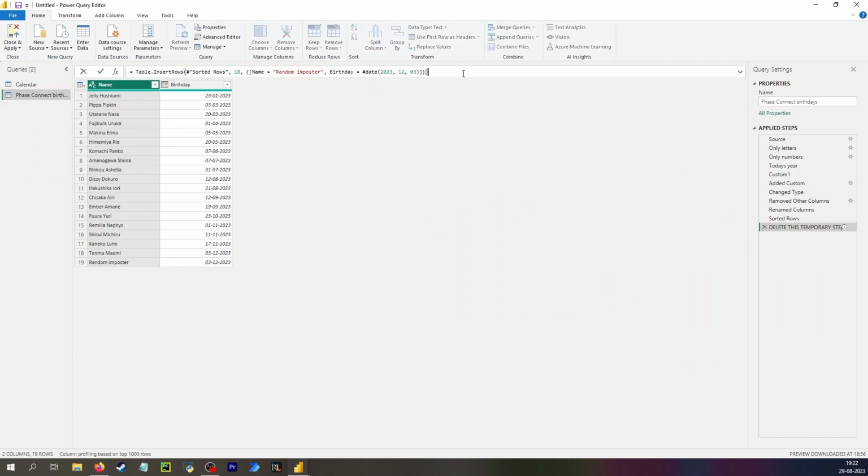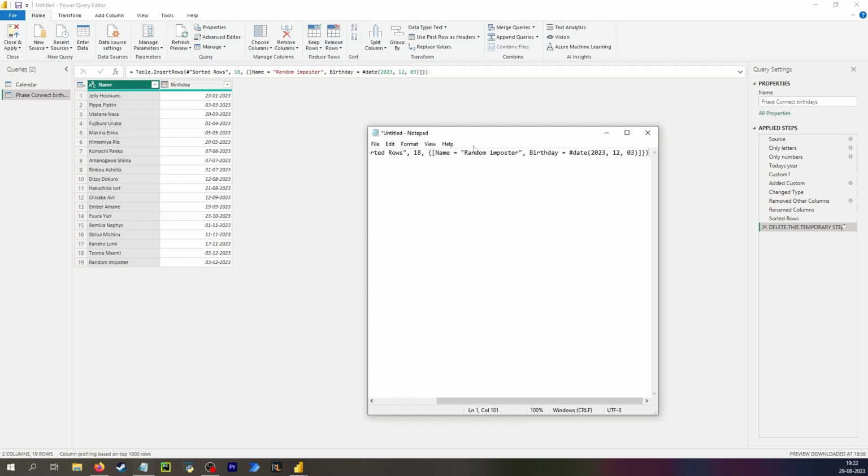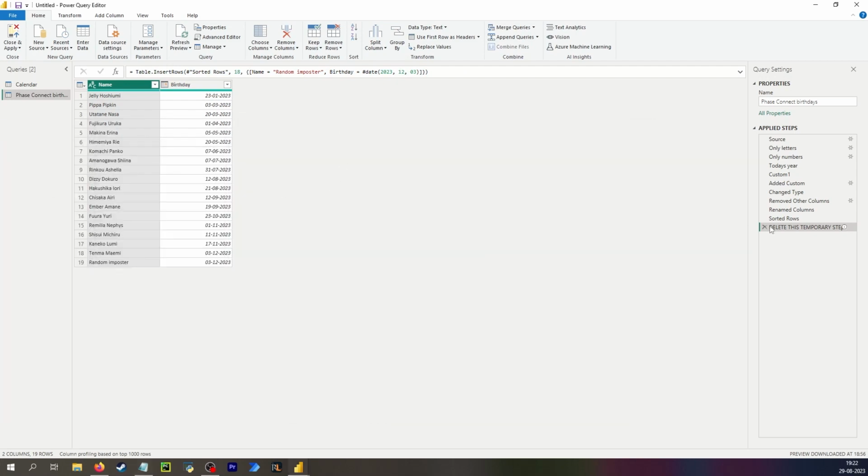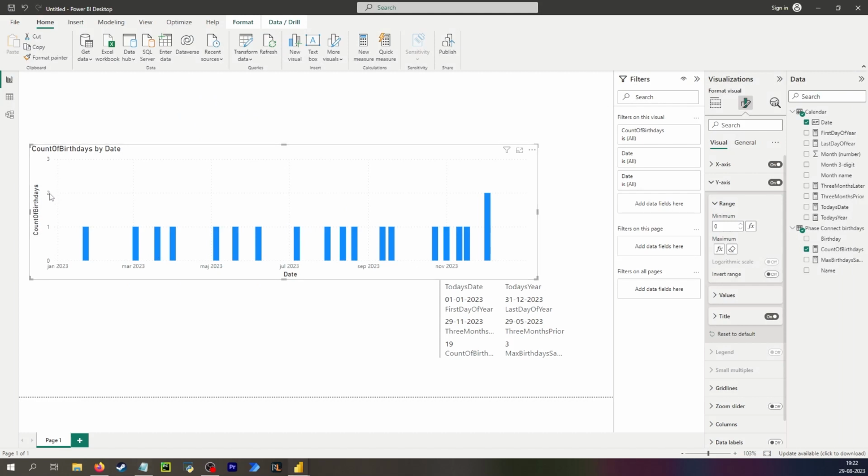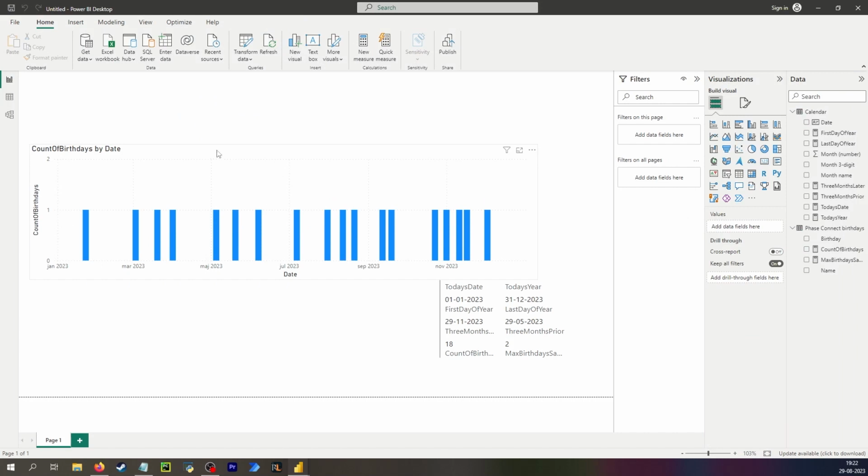I'm just going to copy that and save that in case I want to add it back later. But right now I'll just delete that. So when I then close and apply, then this table will become 2. Yes, so that's fine. And now I won't forget to do it later.